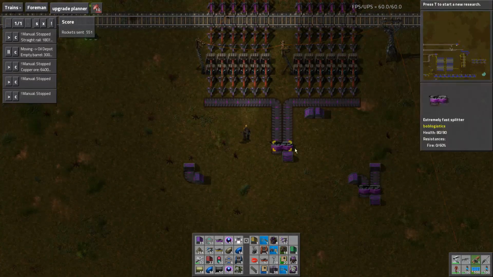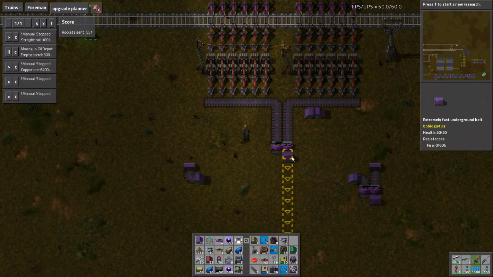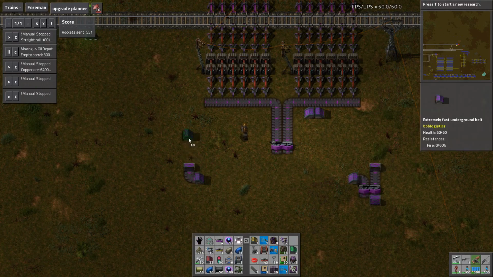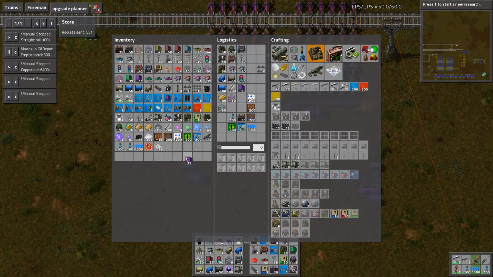Let us see if I can get a four-way splitter around about here. Break that off. Try not to bust anything too badly.